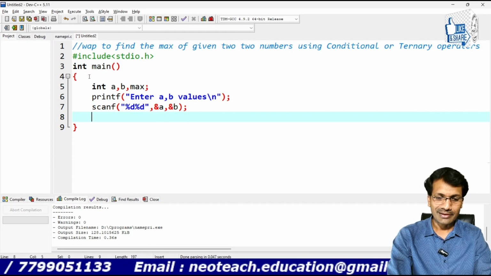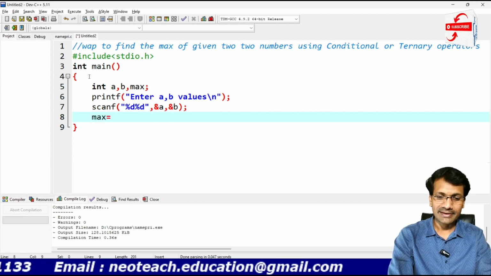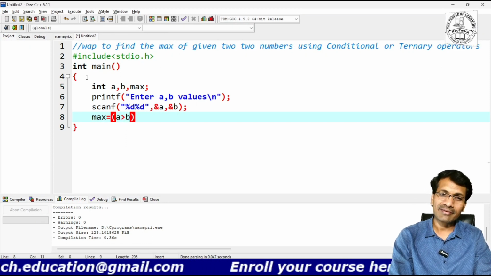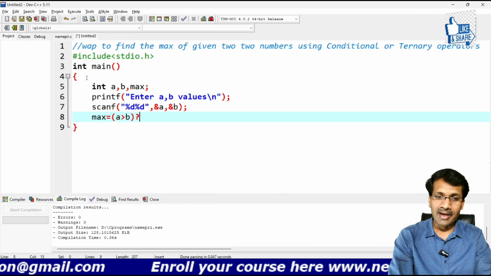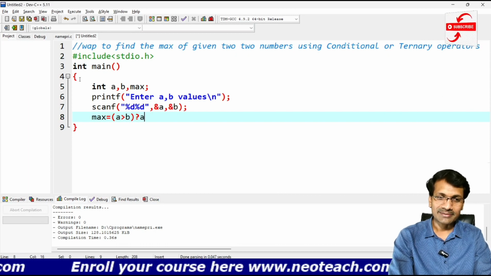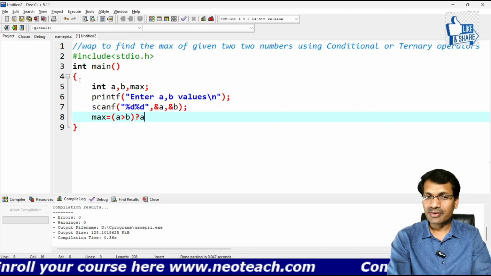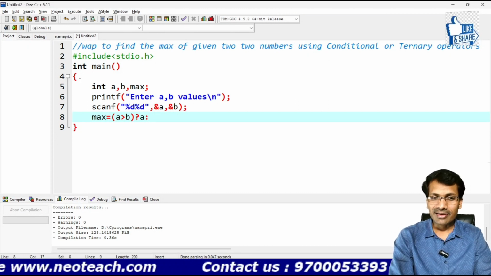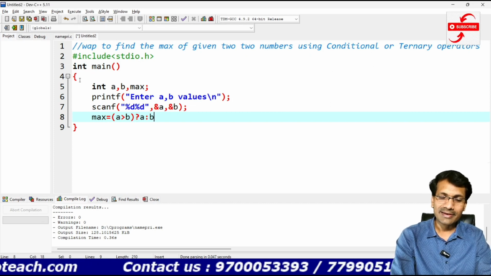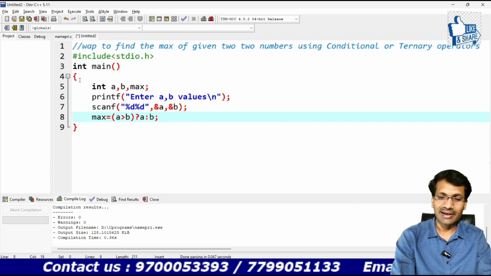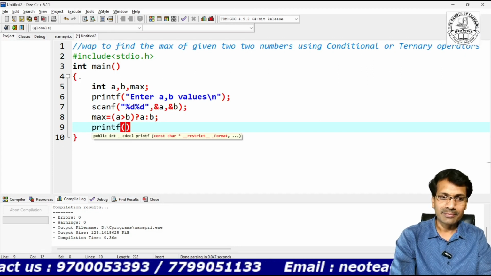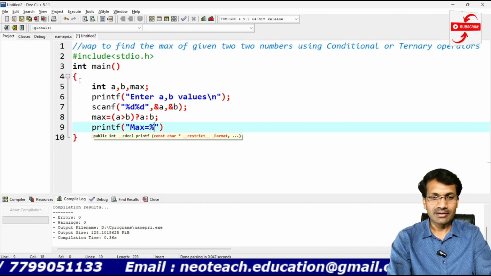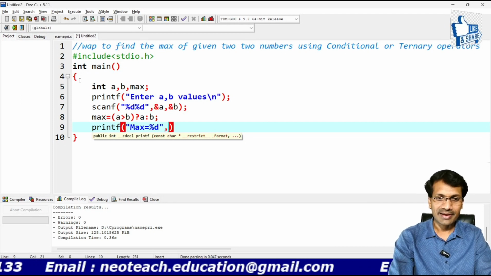Now we are writing max equals, see, expression 1, a greater than b. In expression 1 we are writing the condition. Now if the condition is satisfied, a is the maximum, so in expression 2 we write a. Now in expression 3 we write b, because if the condition is false, b is going to be selected as the max. So finally we are going to print this max value: max equals %d, and the value is max.